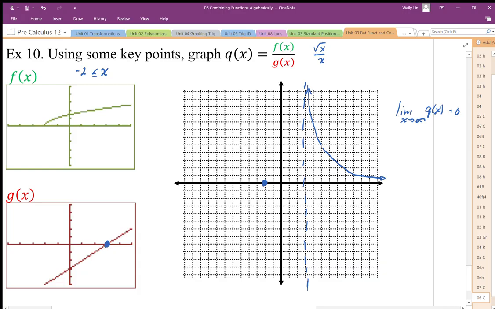And it is a rational function, so it's going to follow the asymptotes, and it's probably going to go down something like that. So from very little evidence, we can maybe predict a graph might look something like this. And in fact, if you graph a square root function over a linear function, this is what it would look like. And again, we're just now starting to scratch the surface of analyzing functions that we don't know using parts of functions that we do know.